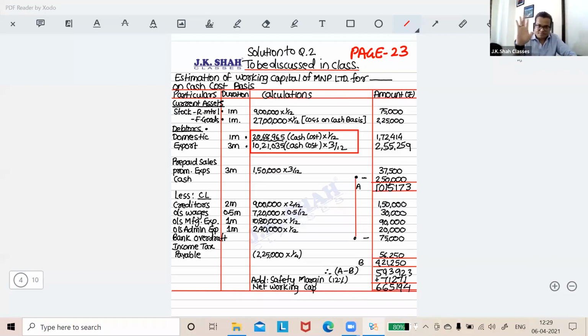Now see, listen, are you people done with cost sheet? Those who have done, fine. Suppose some people are not done, then remember this point. When you deal with questions of cost sheet, you are sometimes told that 25% of the administration expenses are for factory. So what you do, out of the total administration expenses, 25% you write in the factory cost.